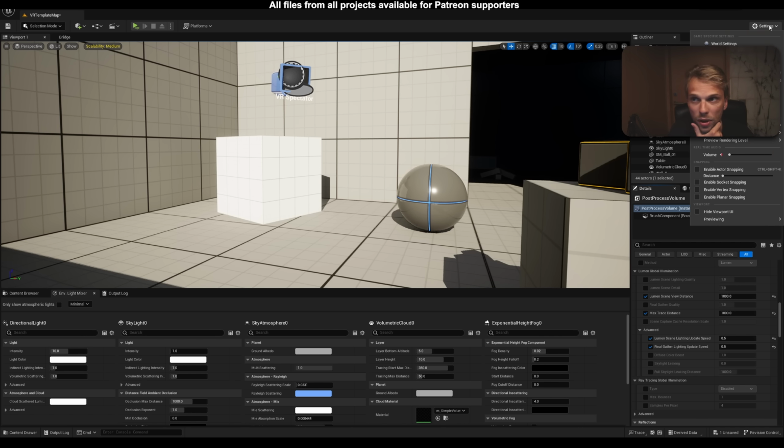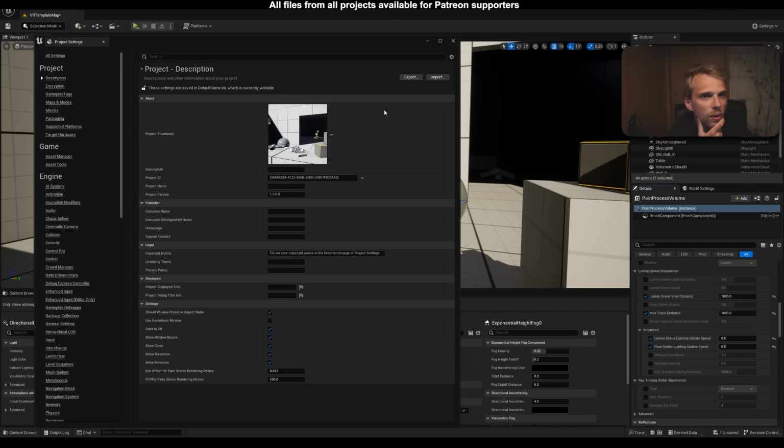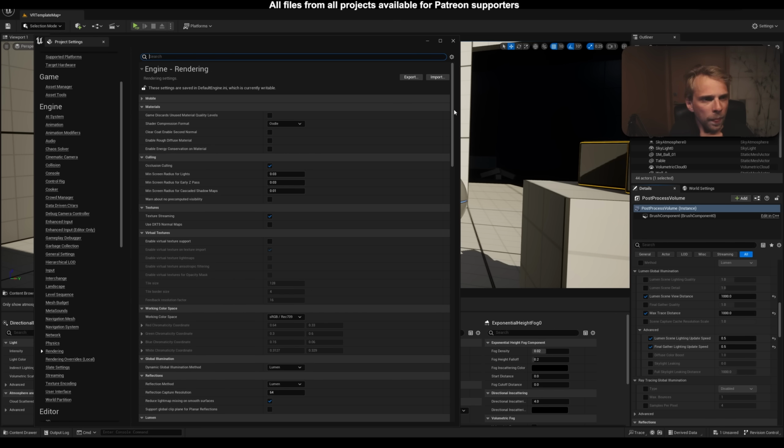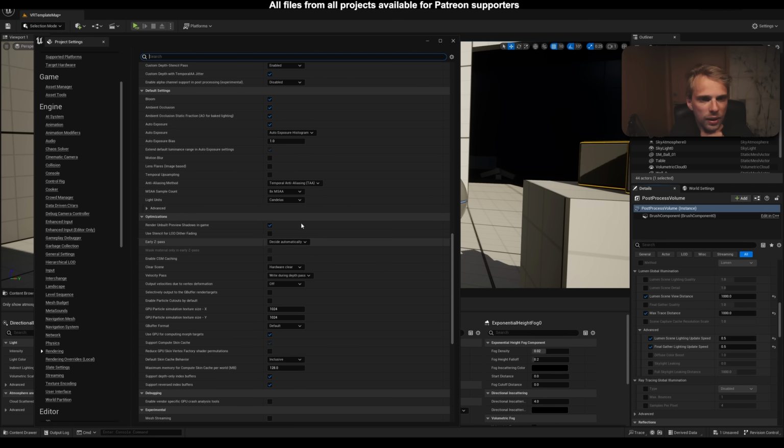Then in our project settings, I've also worked on a few things. Most of the settings, by the way, are under rendering.